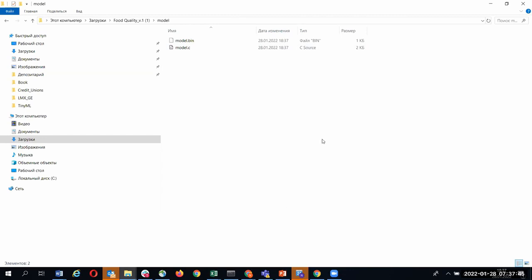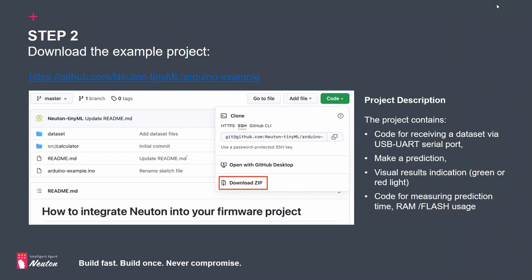Okay, so let me go back to the presentation from this step. On the previous steps, we created the solution and downloaded the archive with the model. The next step is to use the free software from us, which you can download from GitHub using this link.